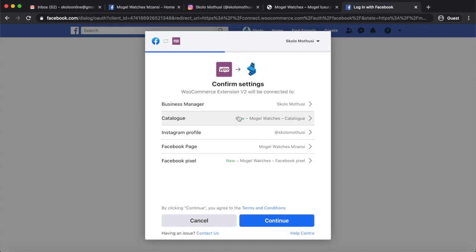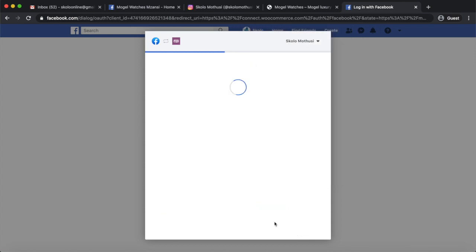Once you connect this once, at the beginning, it will always be connected. And whether you add new products, remove old products, or change pricing, it doesn't matter what you do on your WooCommerce page, it will automatically be synced with your Facebook page, and people will be able to buy directly from Facebook or be led back to your WooCommerce store, and you'll be able to market on Facebook. So I'm going to leave that and let it create a new catalog for me. And you'll see now your Instagram profile is visible there. This is because we've already connected the Instagram page and made it a business page. If you had not done those steps, you wouldn't be seeing this now. And that's the Facebook page that we want, and it's going to create a new Facebook pixel for you if you didn't have one. Just click continue, and we're good to go.